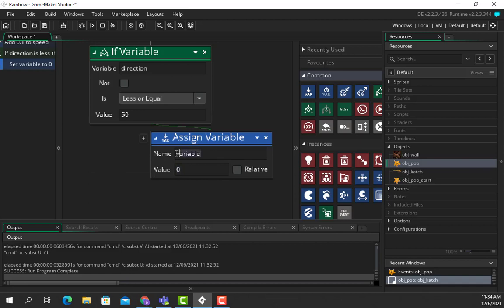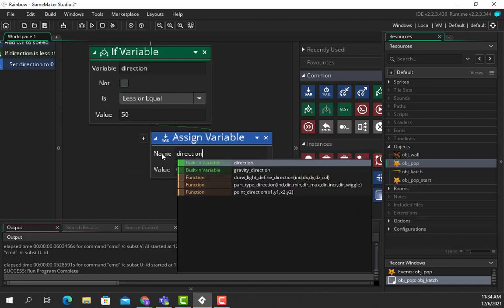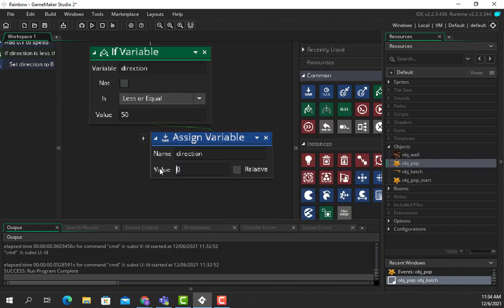And again, our variable is direction. But now, instead of asking which direction we're going, we're saying we're going to set it. If it's 50 or lower, we're going to just set it to 50 and make sure that it can't go lower than 50. And this is what was suggested by a student last time, and this is a good idea, so we're going to do it this way.